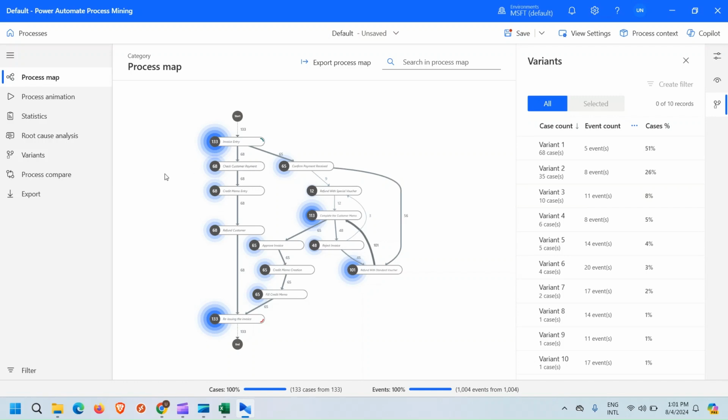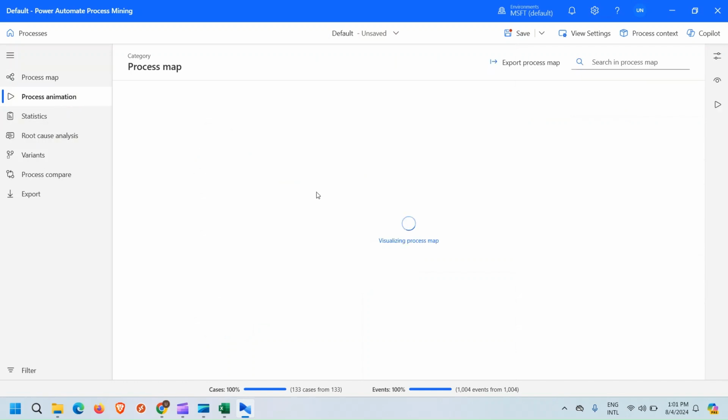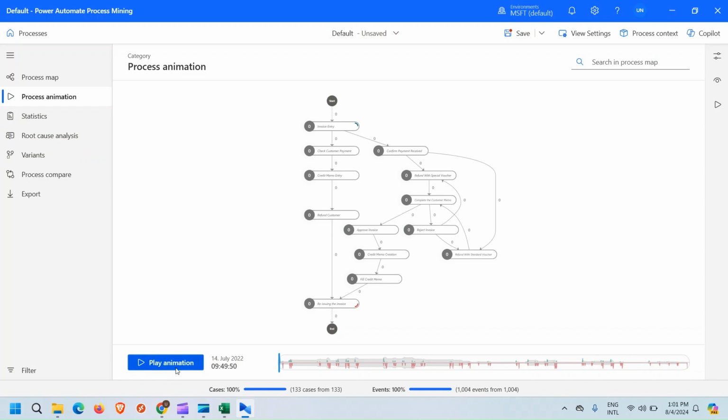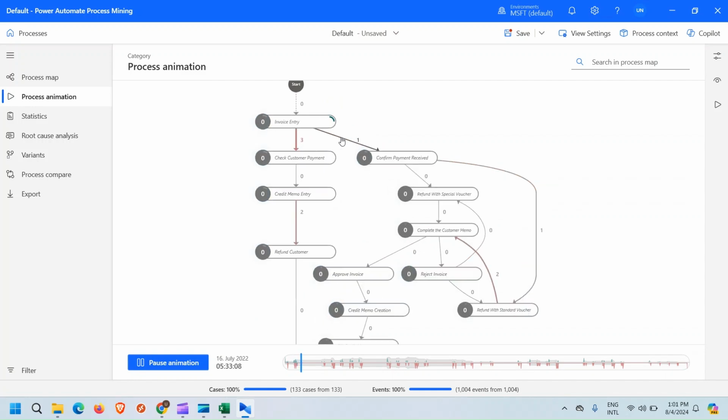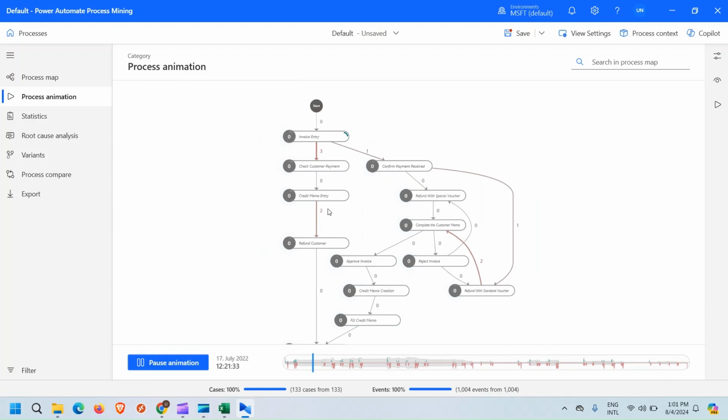Once we are here, it creates an animation for us to visualize how the path is processing. This is how each of the events is going through, right? Three have been passed to this one this way. This takes time, but it shows how these events are being processed, how they go one by one to these different levels of events.